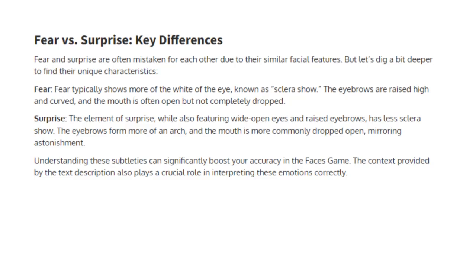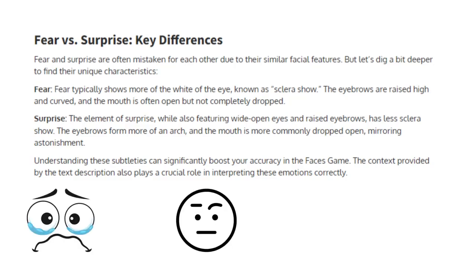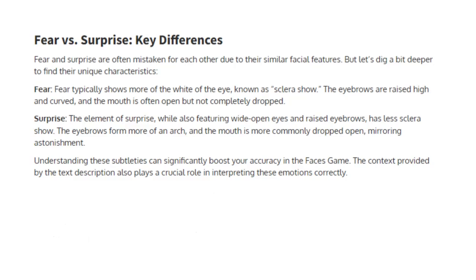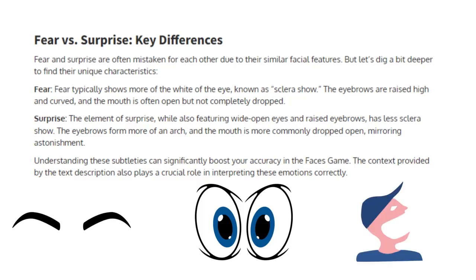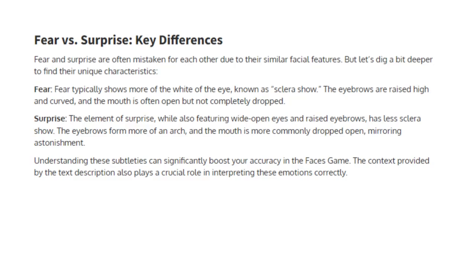Fear is often shown with more white in the eye. Eyebrows are raised high and curvy, and the mouth is partially open. Surprise is shown with wide open eyes with less white inside of them. The eyebrows are also raised but more arch-shaped, and the mouth is opened far wider. These subtle differences that you may not notice without practice, and choosing correctly without reading the description makes it no more than a guessing game.